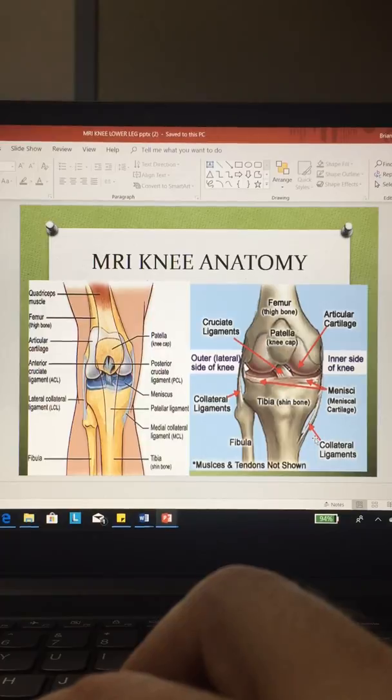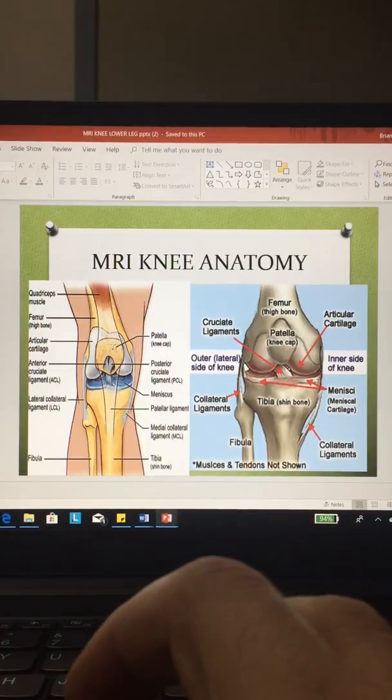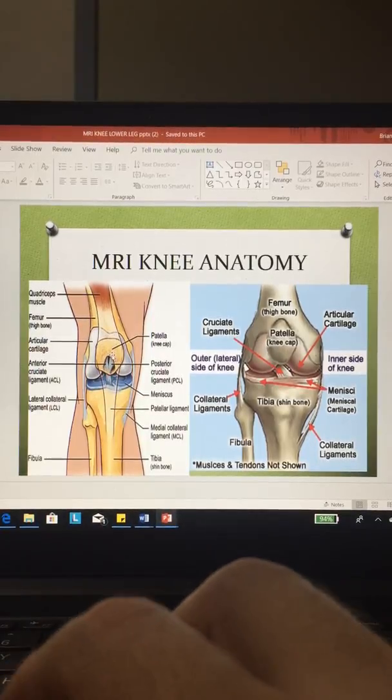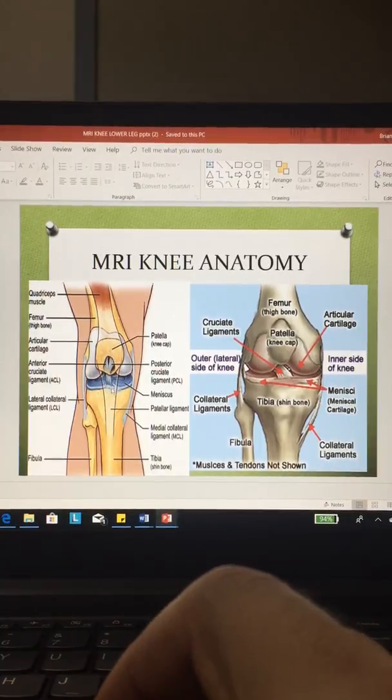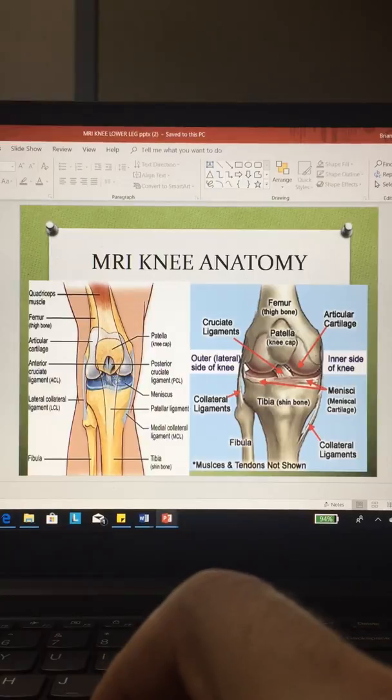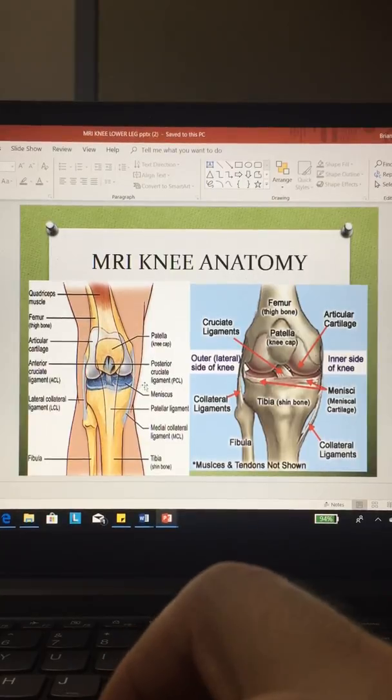And we all know that there is this floating bone in there that is your patella or your kneecap, right? Okay. If we go deep into the knee, that's where we see the ACL and the PCL. But we actually see the ACL and PCL best in the sagittal plane. We see the collateral ligaments best in the coronal plane, okay?